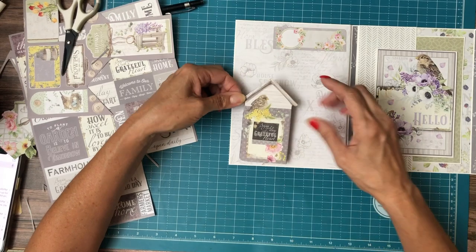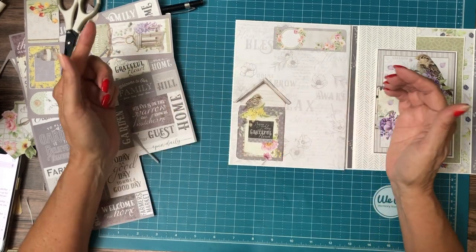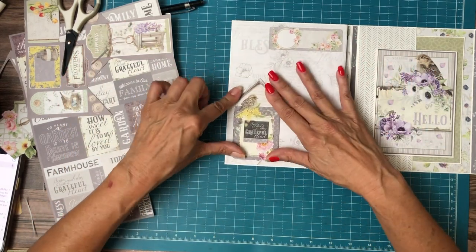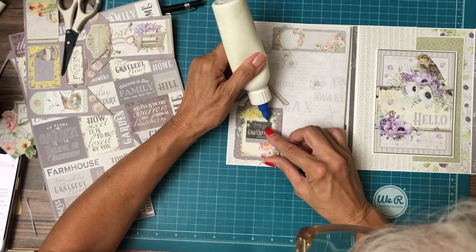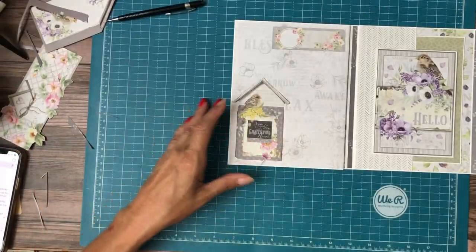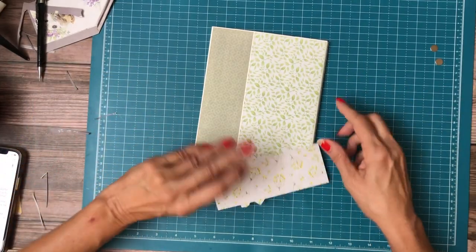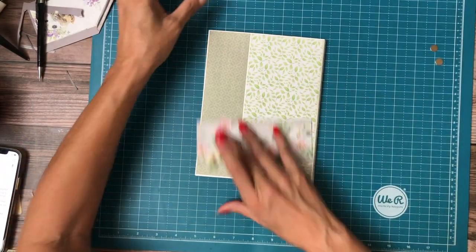Oh, you could have just done the outside edges if you want to tuck your photo behind it. But I still think you can get a nice size photos here. That was a little too much for me. Get some of this clutter out of our way. Let's go through it. See how. Oh, I want to add this. I'm going to go without the ribbon.